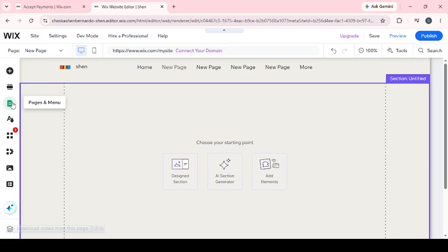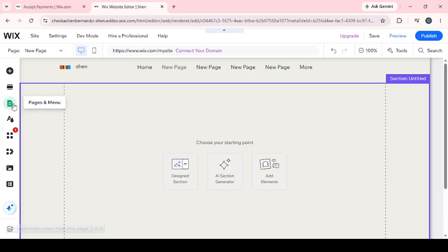When the page options appear, choose a fresh blank canvas and title it Careers. Starting with a blank page is useful here because it gives you full control over the layout without bringing in extra sections you may not need. Naming the page Careers also makes your site navigation clearer and helps visitors immediately understand where to go if they're looking for job openings or application details.